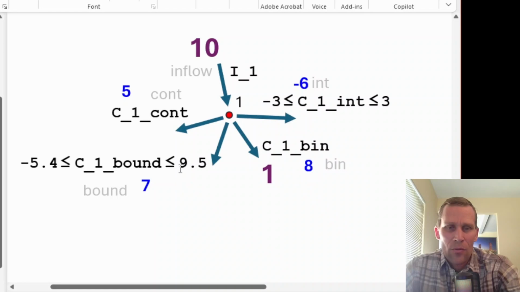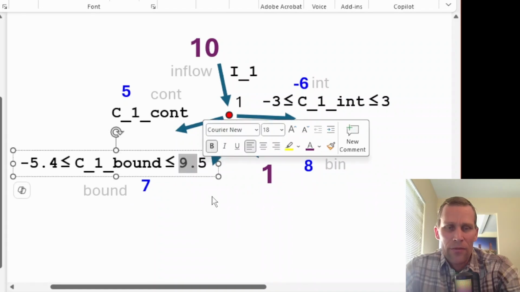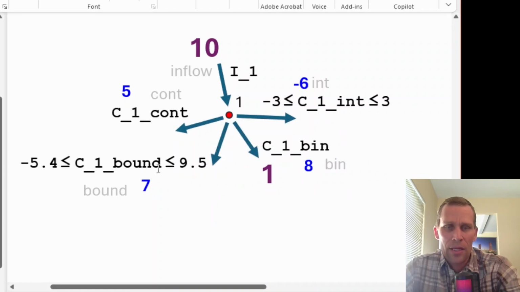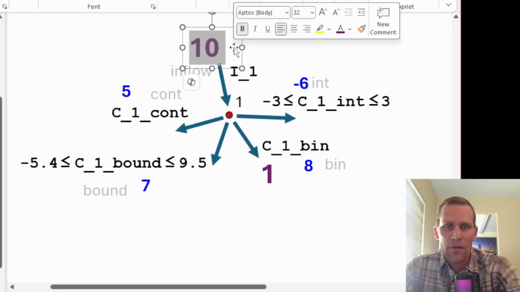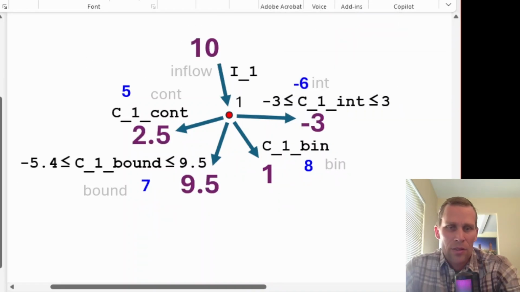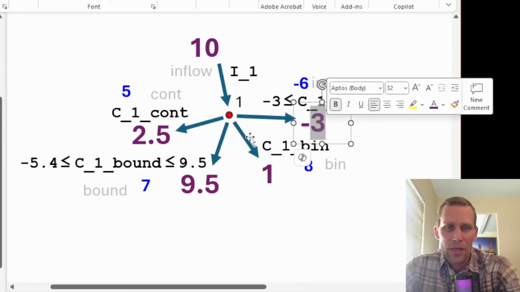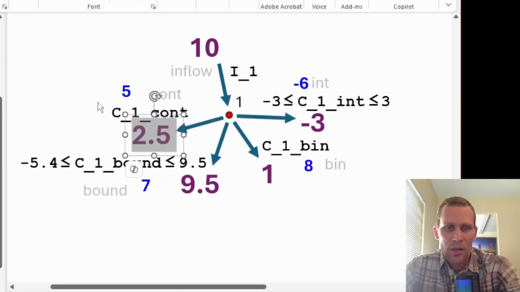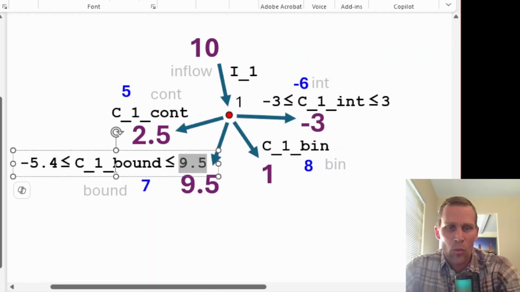And then after that, we're going to route 9.5 through the C1 bound, right? Even though we don't have 9.5 available yet, we will because we know this is going to be -3 again. So this is 9.5, this is -3, and then through the last C1 cont is going to be whatever's left, 2.5. Okay, so let's modify this upper bound to C1 bound coefficient and see what happens.